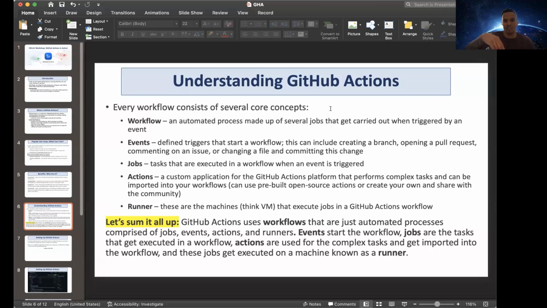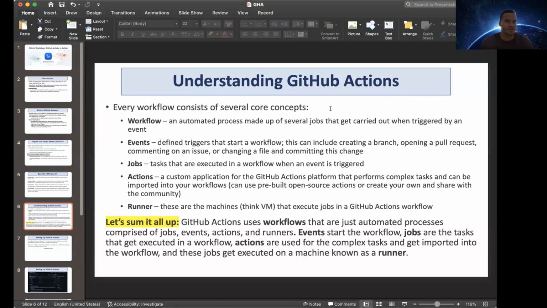There's information about what steps to run inside that workflow, and all of this gets executed on a machine or a server known as a runner, right? So that's important. And there are different types of runners or machines available to GitHub Actions. That'll depend on which operating system you want to use. Just to tease that apart a little bit more.